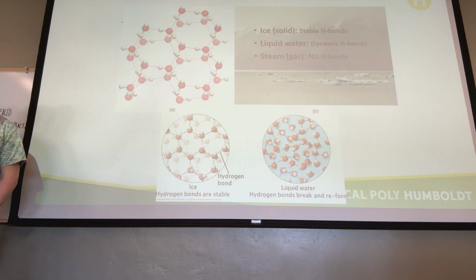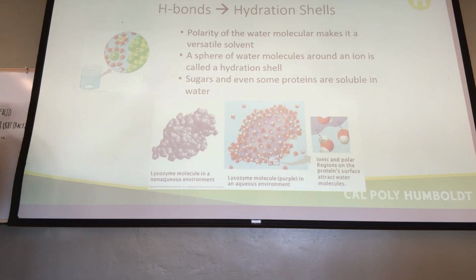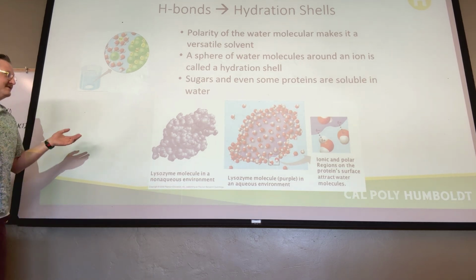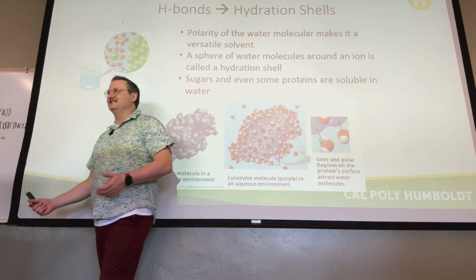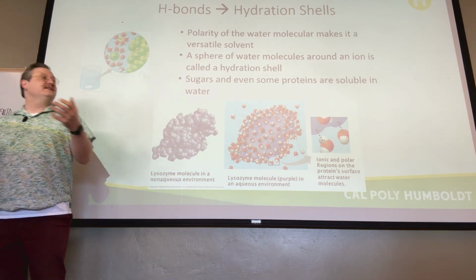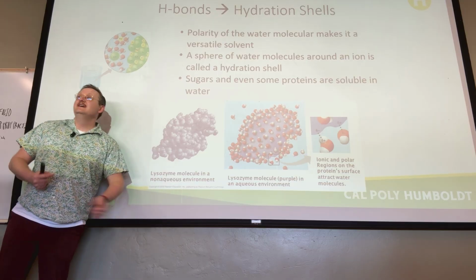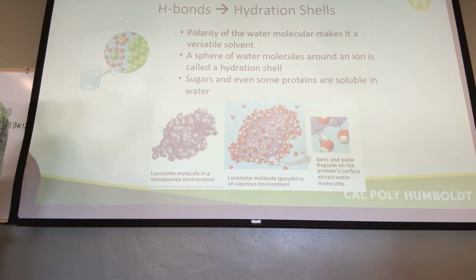Cool. It all has to do with the hydrogen bonds, which have to do with how polar the molecule is. Water, the universal solvent. It's called the universal solvent. Not everything is soluble in water, so it's a misnomer. But water is a very good solvent because the molecule is so polar. It's got regions of positive and regions of negative charge.